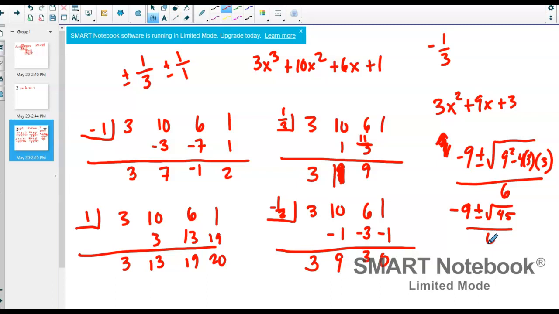I would just leave it like that. Let's see what we get from there, and those would be your two other values that we'd get. We're going to go smallest to largest, which if you think about this, the square root of 45 is going to be something like 6 point something. So we just got to go from least to greatest in that case. So we've got our negative 1/3, and then we've got our positive of this. So we've got negative 9 plus square root of 45 over 6 and minus as well.